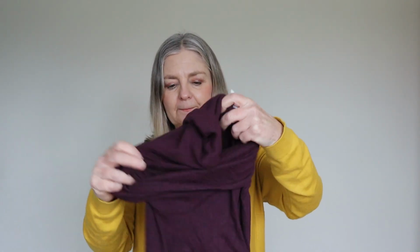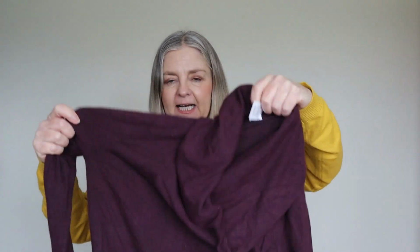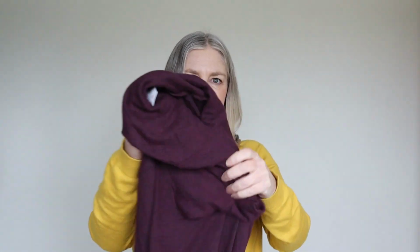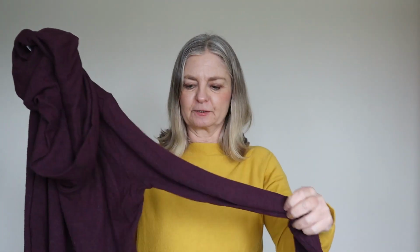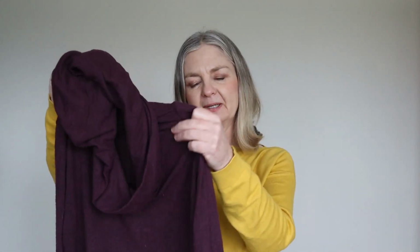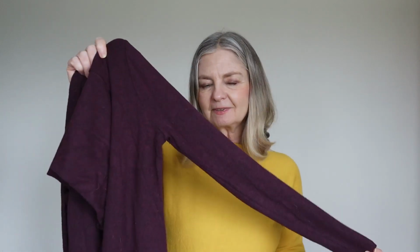I've got another Kim & Co jumper here in an aubergine colour, slightly fleecy, and this is a useful lightweight but warm jumper to wear on a chilly day. Not a freezing day, because you wouldn't necessarily wear something underneath it because it's quite clingy in some places, and then you just see bulges if you're layering items underneath. So I tend to wear it with only underwear underneath, rather than camis or blouses and so on, or t-shirts. So that would be useful for that kind of mid-temperature day.